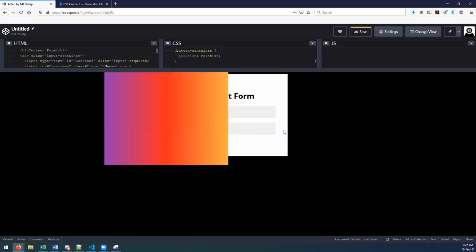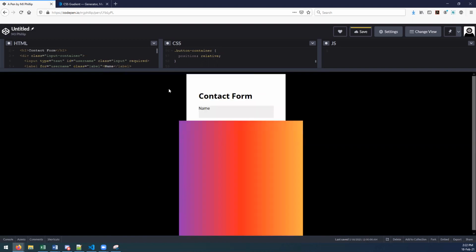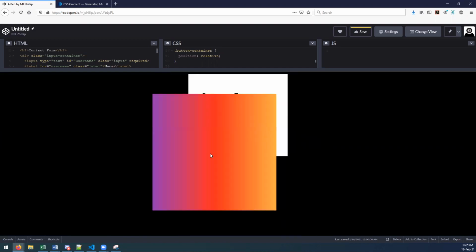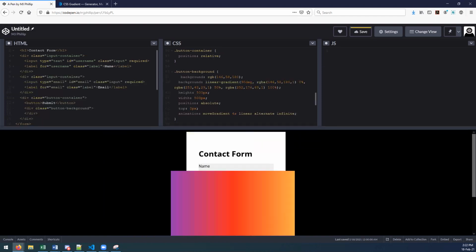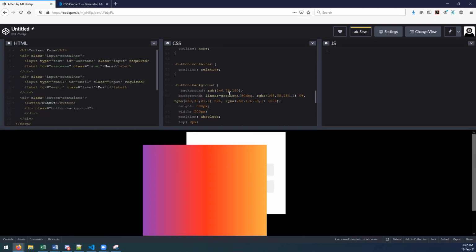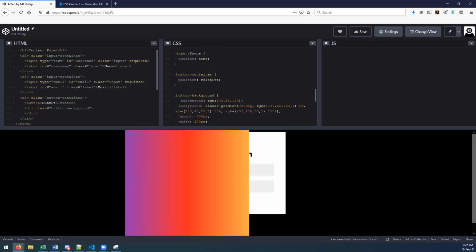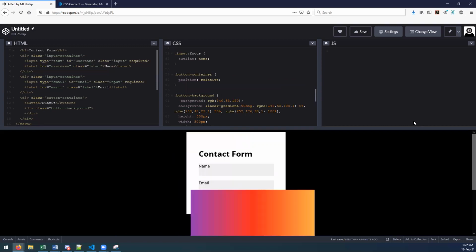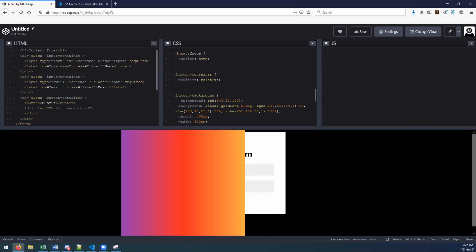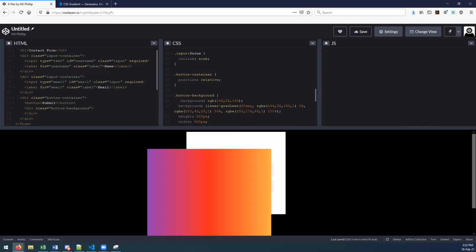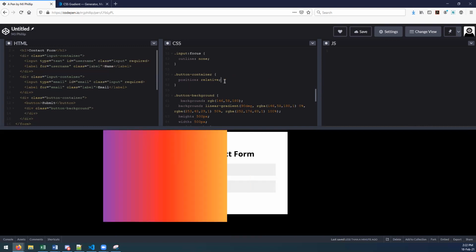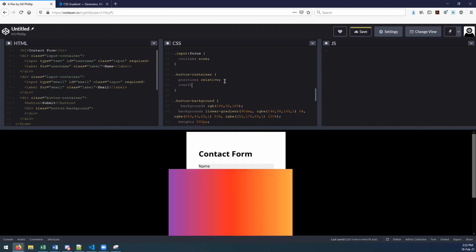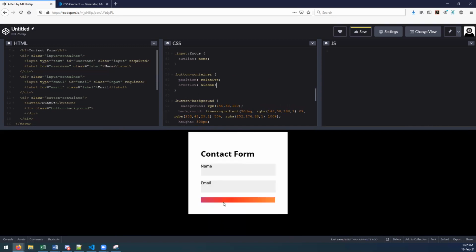Now, an issue that we have is that obviously it's on top of our button, and what we want it to be is the background of our button. So one thing we can do there is set the button container to have, sorry, let me just double check. I want the button container, yep, to have an overflow hidden, right? So there shouldn't be anything outside of my button container.